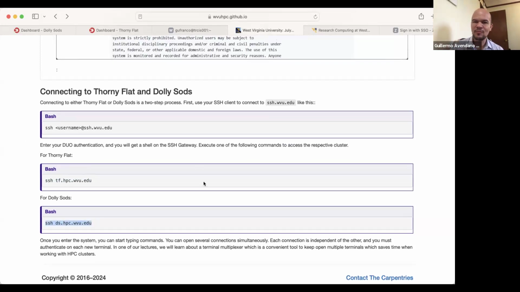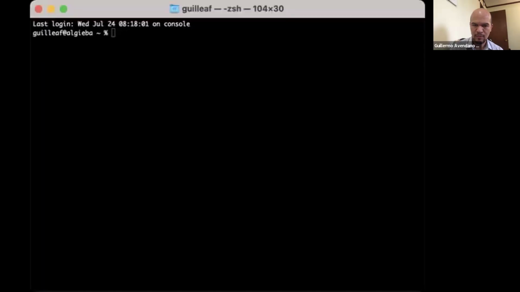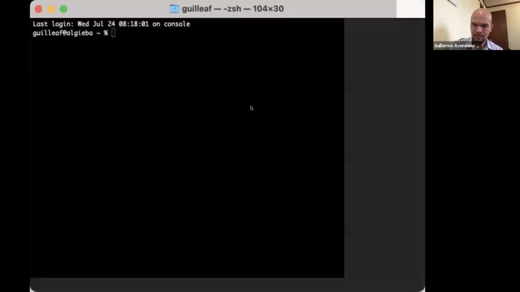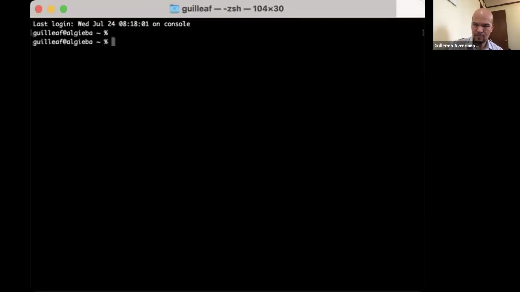So allow me to demonstrate that here. This is my computer, and I will be logging into Thorny Flat. I will follow the same procedure. So I type ssh. This is my username. It will be different for you. At ssh.wvu.edu.